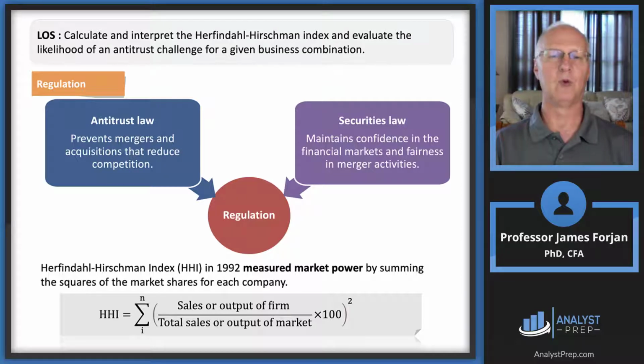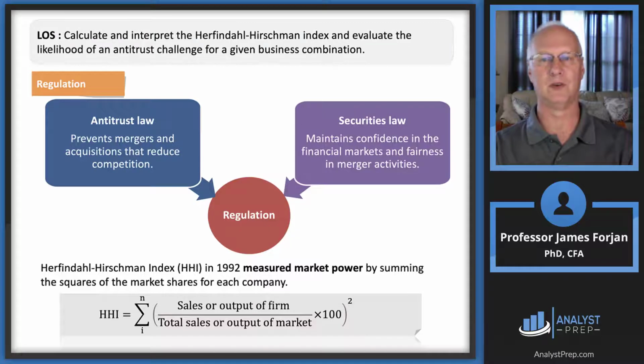They have rules and regulations and laws that prevent concentration in an industry. And, of course, when there's concentration in an industry, there's something maybe called a monopoly, right? Or maybe there are a few firms that monopolize the profits. And so that's an expropriation of wealth from the consuming market to those shareholders in that one or just a few firms. So it makes sense then that the government would want to prevent this intense concentration.